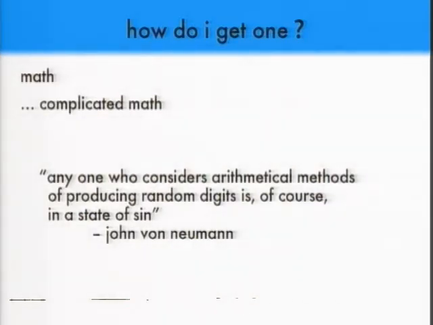And what he really means here is that if you're saying you're producing random digits and you're using arithmetic, those aren't really random digits, those are predictable digits. He's really calling for the term pseudorandom here. So there are two important concepts involved with a pseudo-random number generator, which I'm going to start renaming as PRNG, otherwise I'd run out of room on the slides. So PRNG's two important concepts.